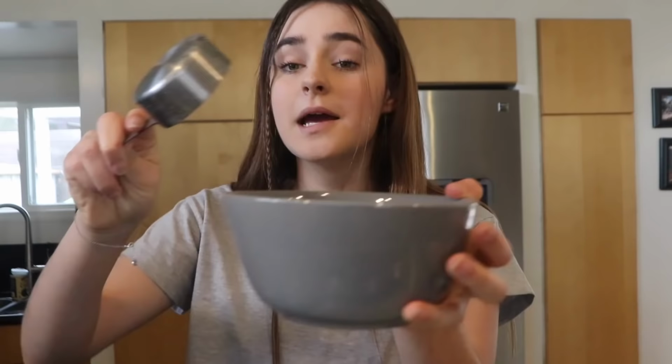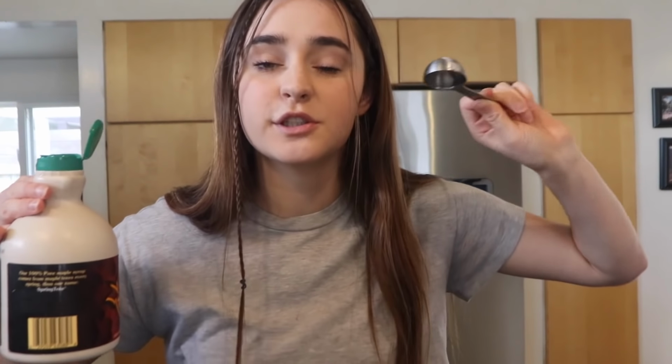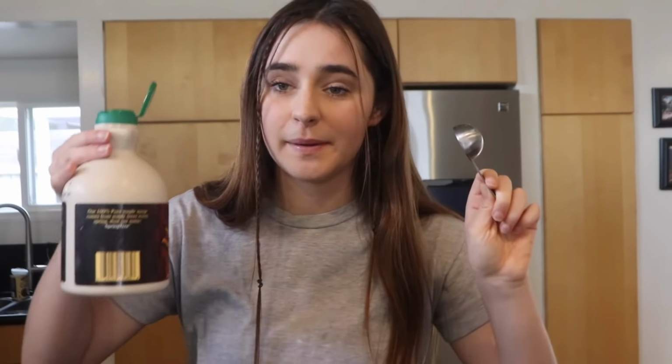So for the final recipe, I'm going to be making 3-ingredient peanut butter cookies. Also, I am cutting this recipe in half because I just made a ton of scones. I don't really need so many peanut butter cookies also. If the batch is a little small, that's why. But first is oat flour, then peanut butter, 2 tablespoons of any liquid sweetener. I'm going to do maple syrup. So now I'm going to mix it all together, put it on a baking sheet, put it in the toaster oven, and once they're done, I'll take them out and taste them and see if they're good.